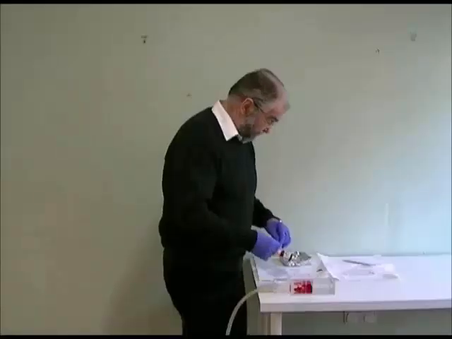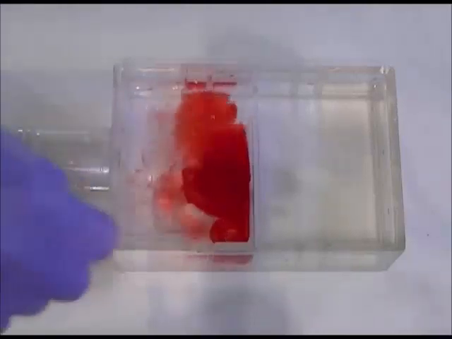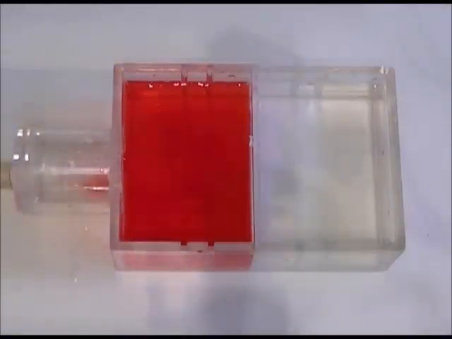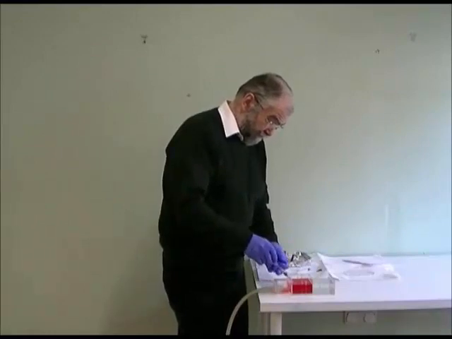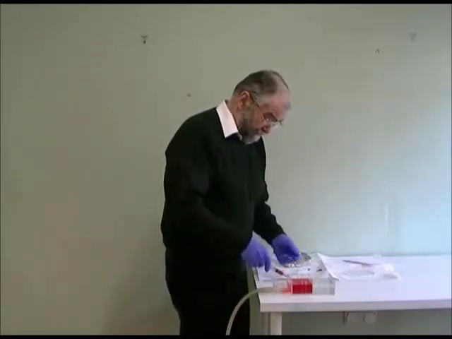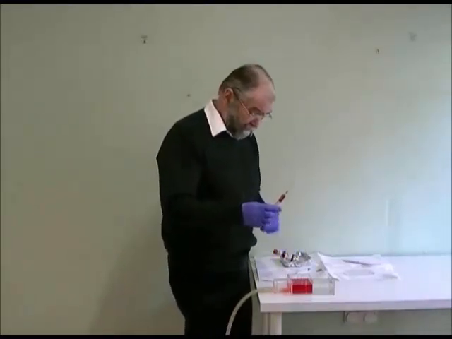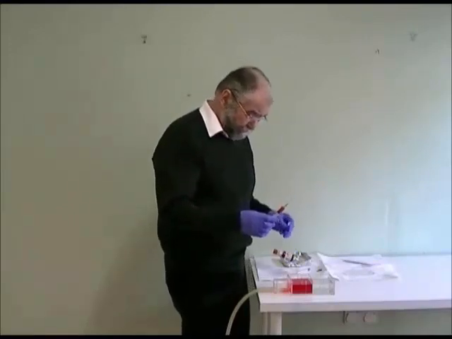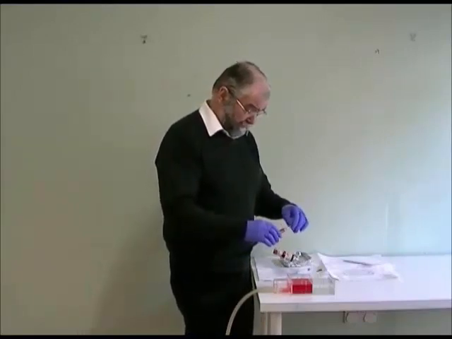One important thing about compartmental models is that the concentration of tracer must be the same everywhere in the compartment. So I have to give it a good mix to make sure that it's well-mixed and uniform concentration everywhere. And we get a certain color representing the density of tracer in the compartment. So if I take another syringe and draw off a sample from this compartment, it doesn't matter where I take it from, the concentration is the same everywhere. The concentration in the syringe is therefore representative of the concentration in all of that compartment. And the concentration is inversely proportioned to the volume of the compartment.